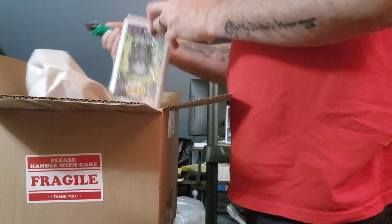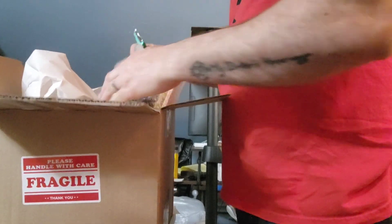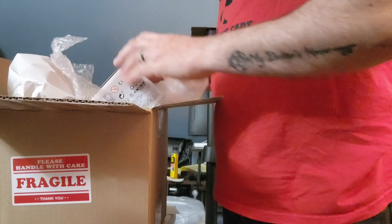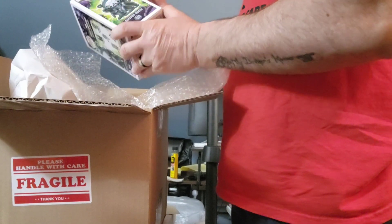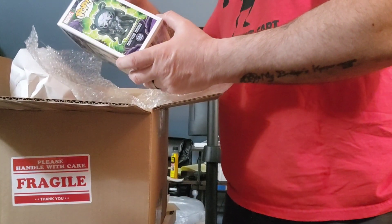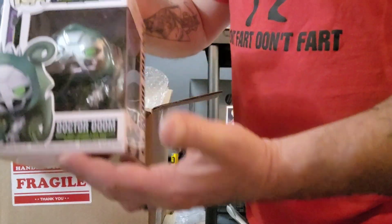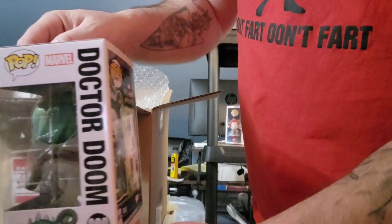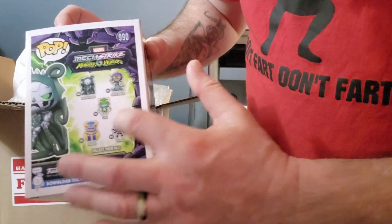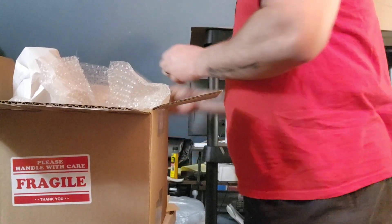Don't forget, guys, all of these are for sale on my Facebook channel — Bubbles Toy Chest. Go on Facebook and look up Bubbles Toy Chest. Yep, it's Dr. Doom — Mech Strike series. Got a few of them, usually the bad guys it looks like. I thought this one was pretty cool, so I ended up getting it.